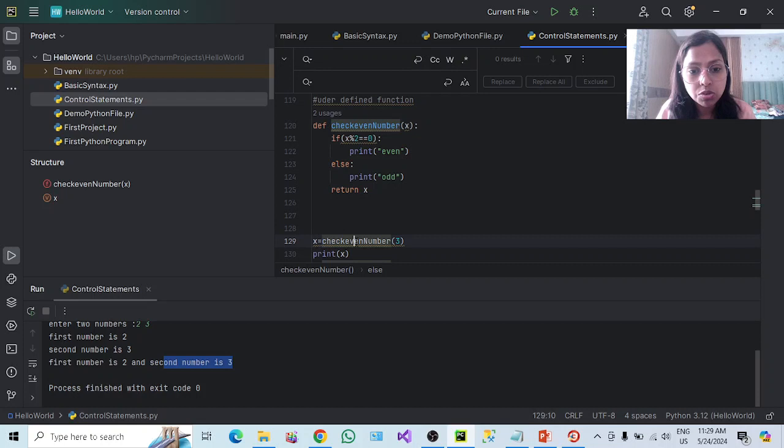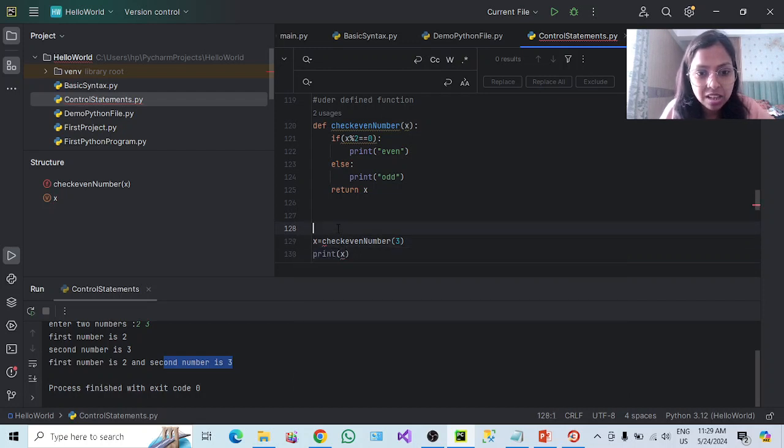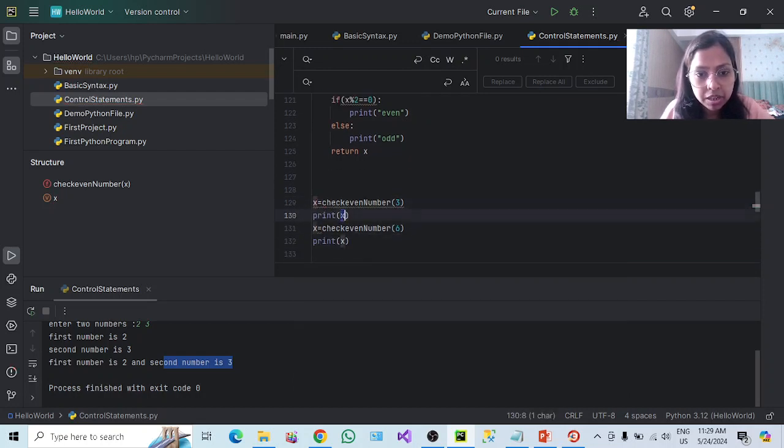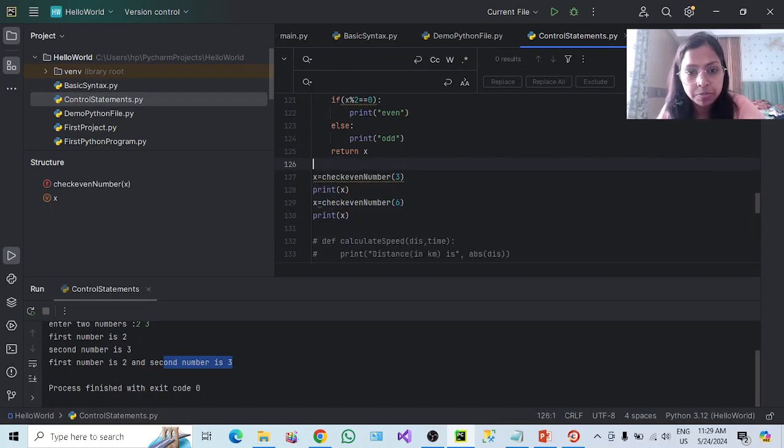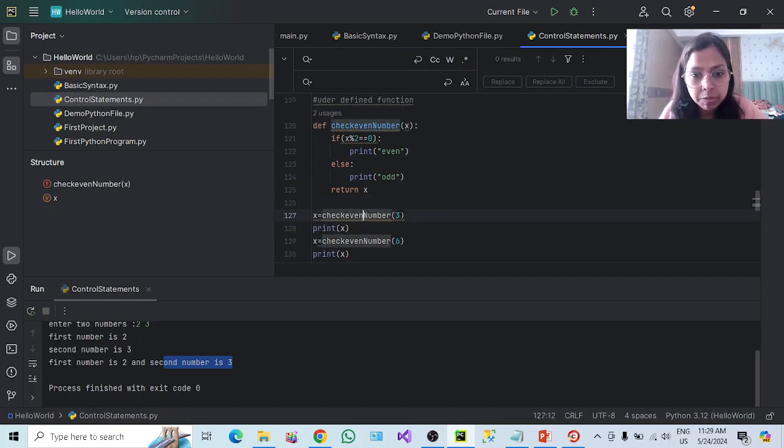Okay, so this is the way how to call this function. Just give the name of the function and provide a value here, 3. But here, because it is returning, that means we have to hold it somewhere. So what we are going to do, we hold it in a variable x. Whatever value came, I'm printing it over here. So I call this function 2 times. See here, first time I called it passing a value 3 and it is printing. Second time I am passing a value 6.